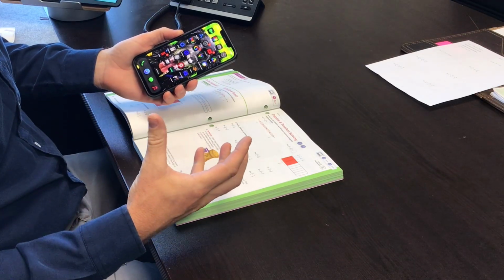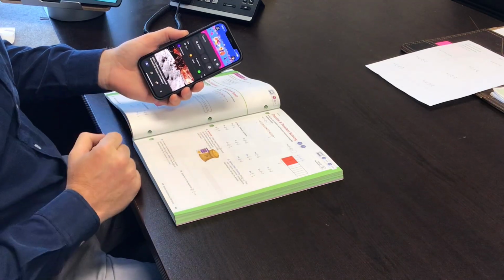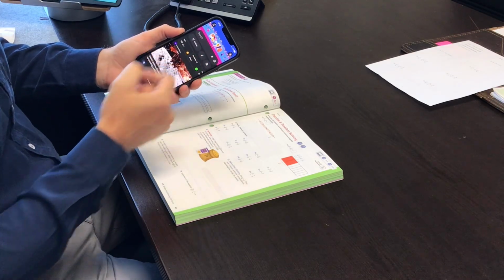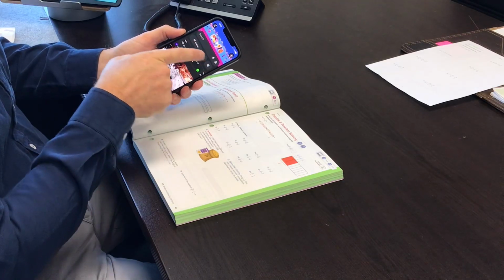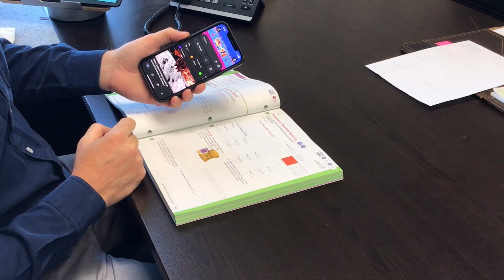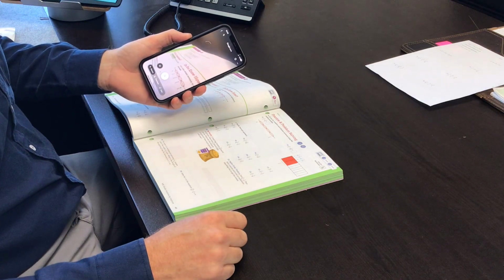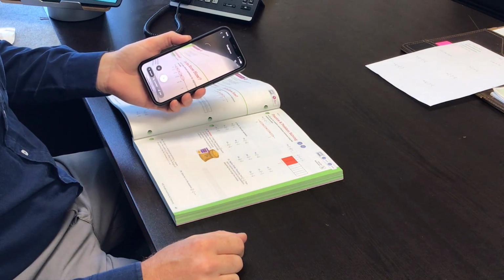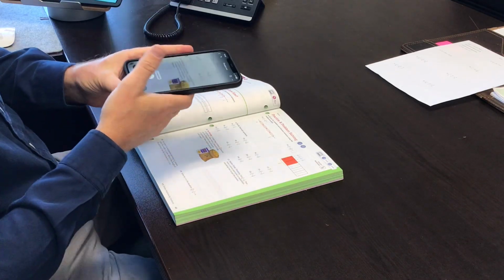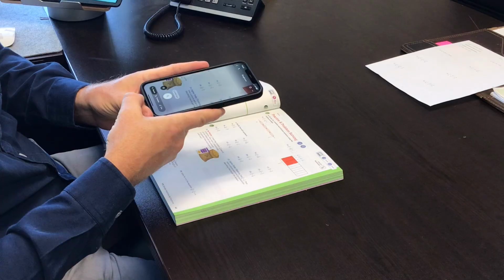To access the tool, which is called Google Lens, you simply click the Google app icon, and within the Google app, you have a search bar at the top. And if you look all the way to the right, this furthest right icon for me is a little camera, or what looks to be a camera. If you click that, it opens an app called Google Lens, which will access your smartphone's camera. You can then hover the camera over the problem set that you want to solve for.